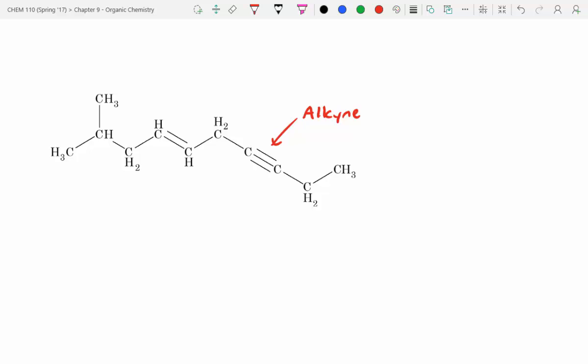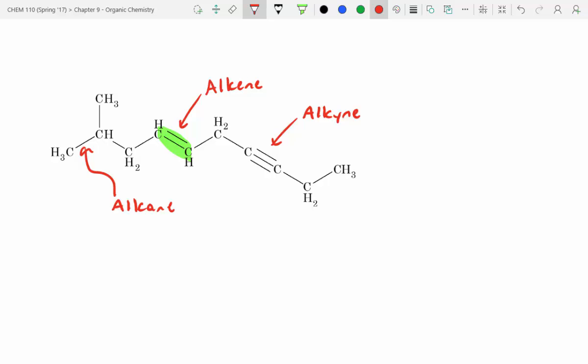Make sure you include the right suffix, though. Okay? Next one. Let's make this one green. What is this functional group right here? Alkene with an ene suffix. And where are the alkanes? Basically everything else, right? Everything that's not a double or triple bond you can consider an alkane. So I'll just pick one and I'll say this has got to be an alkane. The easiest thing that students mix up is they switch up alkane and alkene, so make sure that it's very clear what you're writing. Sometimes it's hard to tell with people's penmanship.